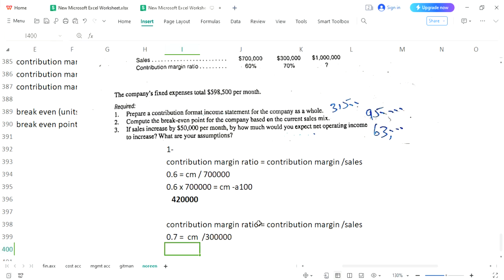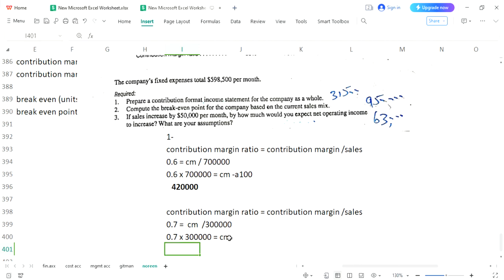Now simple calculations are starting. 3 lakh is divided on the right side of is equal to. You want to take it to the left side of is equal to. For this, signs would be changed. Here it is divided, it would be multiplied on the opposite side. So 0.7 is already present over here. It would be now multiplied by 3 lakh, because 3 lakh was divided on the right side of is equal to, and we are bringing 3 lakh to the left side. What is left on the right side is CM. Okay, next we can put this statement on our calculator. 0.7 is going to be multiplied by 3 lakh.